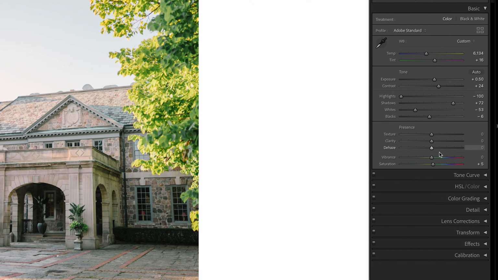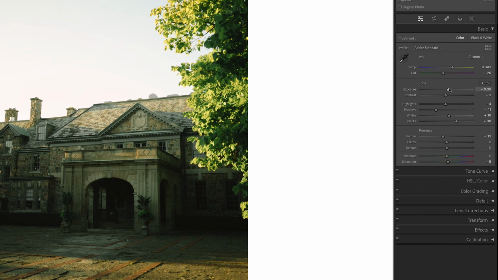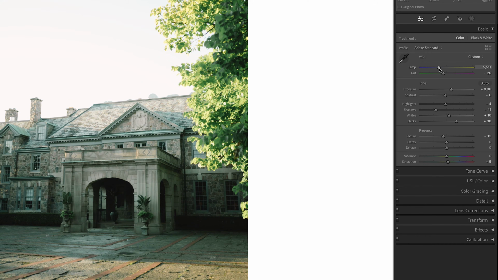This is all of your standard editing things: exposure, contrast, highlights, things like that. I would honestly say the best way to get your hands dirty in editing photos is to try things. So just go through and move some of these dials around and see what it does when you change them. And then just see whether you like it or not. Something that's also important in editing photos is to give yourself some time in between editing. So edit a photo, step away from it for a few hours or a day or so and come back. And then you might be like, oh, you know what, I don't like how blue this photo is, so I'm gonna change it. That's horrible. I hate all of this.